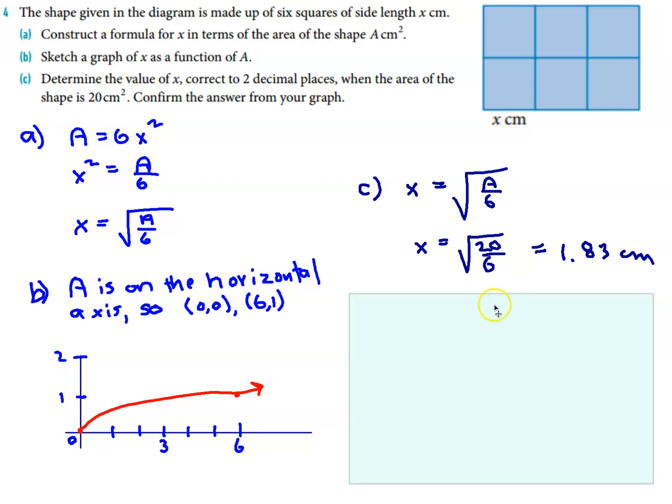There's the equation. All we have to do is substitute in 20 for A and work out the answer on the calculator to two decimal places. And I'm not going to draw the graph of this one. My suggestion is draw the graph on your calculator, and you can use your calculator to confirm that answer. Okay, and moving on.